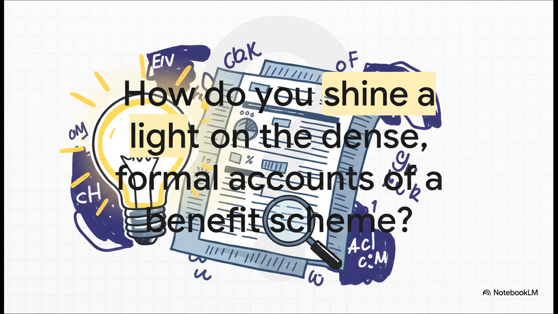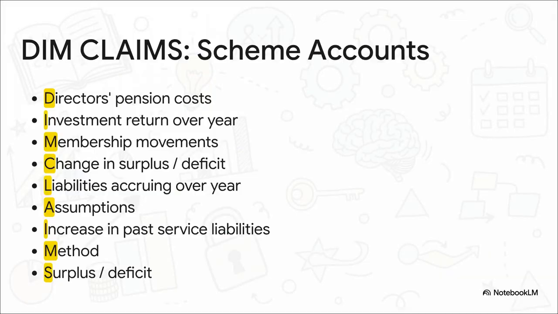Okay, let's shift gears from member communication to the really formal accounts. Now, these documents can be incredibly dense, super complex. So how do we make sure that the most important facts are lit up and not just lost in the darkness? We look for the dim claims. Okay, this one breaks down all the key things you have to disclose in the formal accounts.